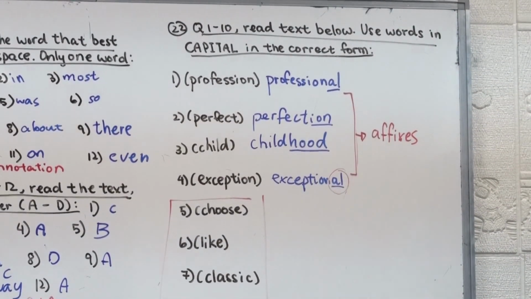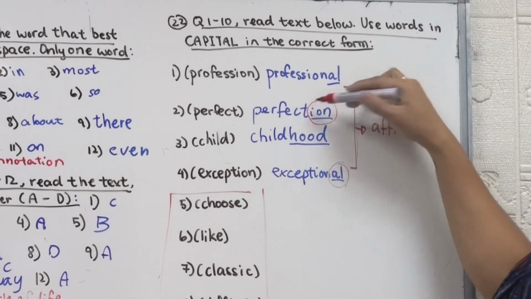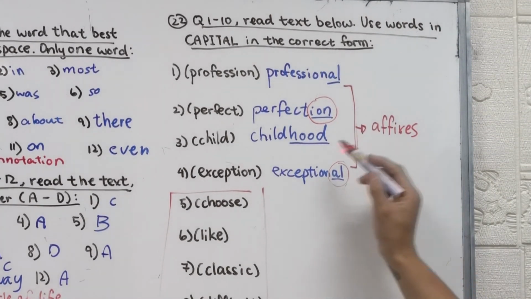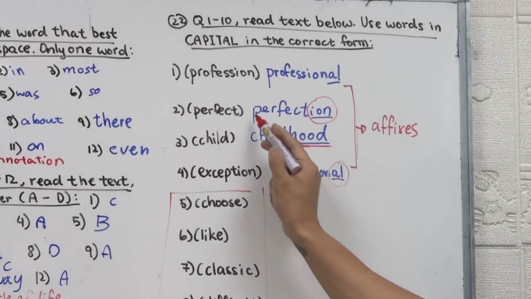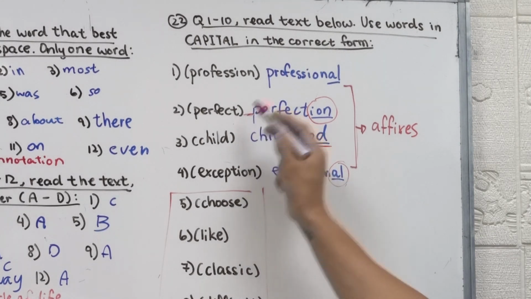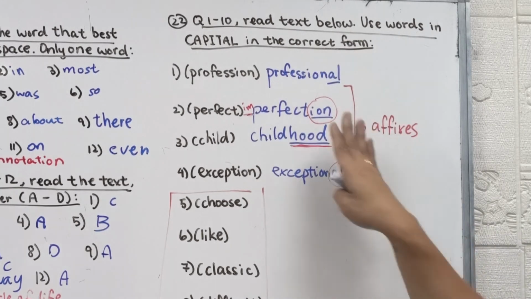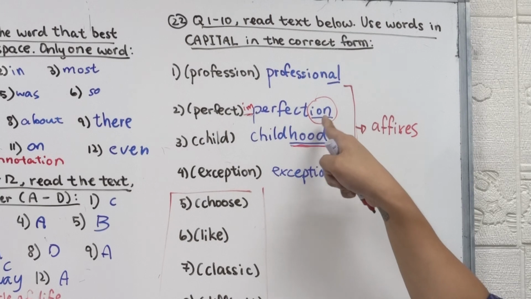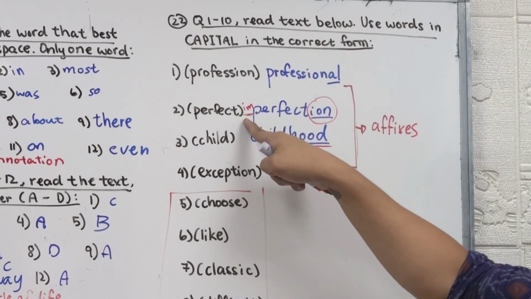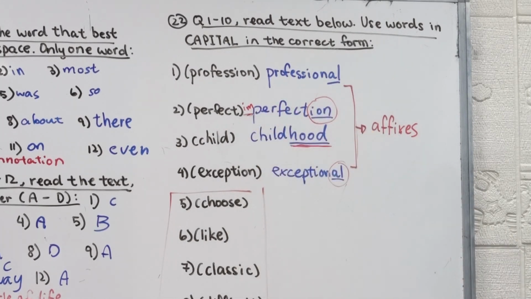Most affixes, right, have no meaning on their own. So the word al, no meaning on their own. Eon, no meaning on their own, okay? But here the word hood, right? So hood has an actual meaning, but in this case we use it as an affix or a suffix at the end, right? There are some that we can put in front, right? We can put in front. For example, the word imperfect, so imperfection. So we have a suffix and a prefix, okay? And these are both affixes, all right? So we can change parts of words, right?